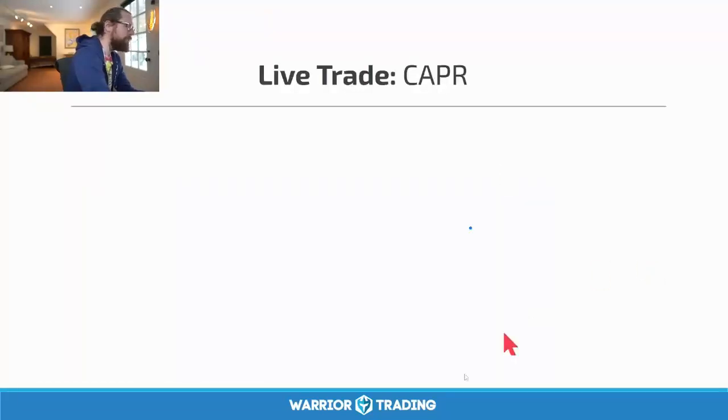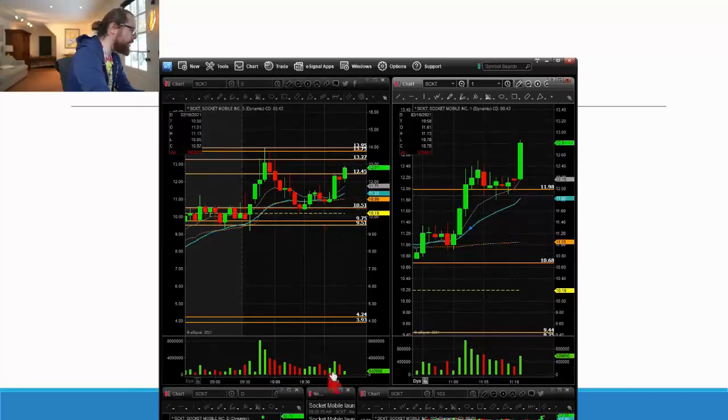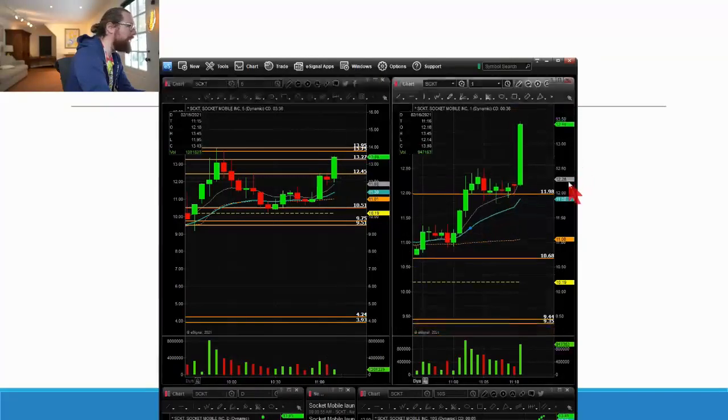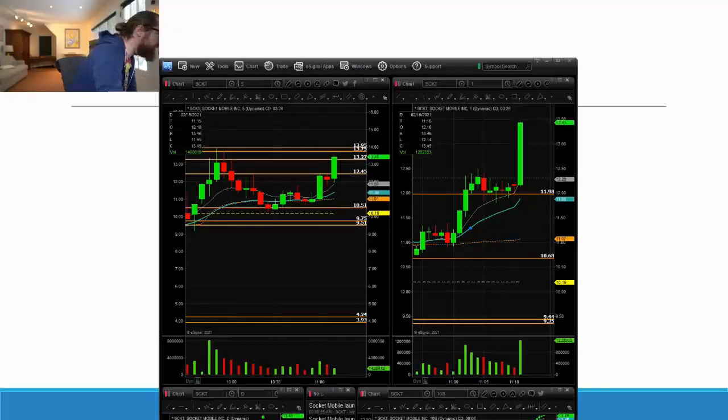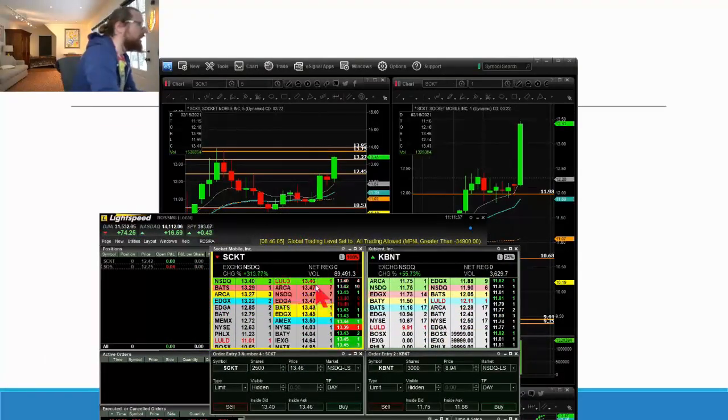So now let's look at a couple of live trades. And as I am saying that, you can see here, this ended up giving us a 5-minute bull flag right there. And just like that, it's surging back to the high. Now, something like this, the high right now is 13.46. So I'll just put this here for you. So it's 13.46, and our high of the day is 14.